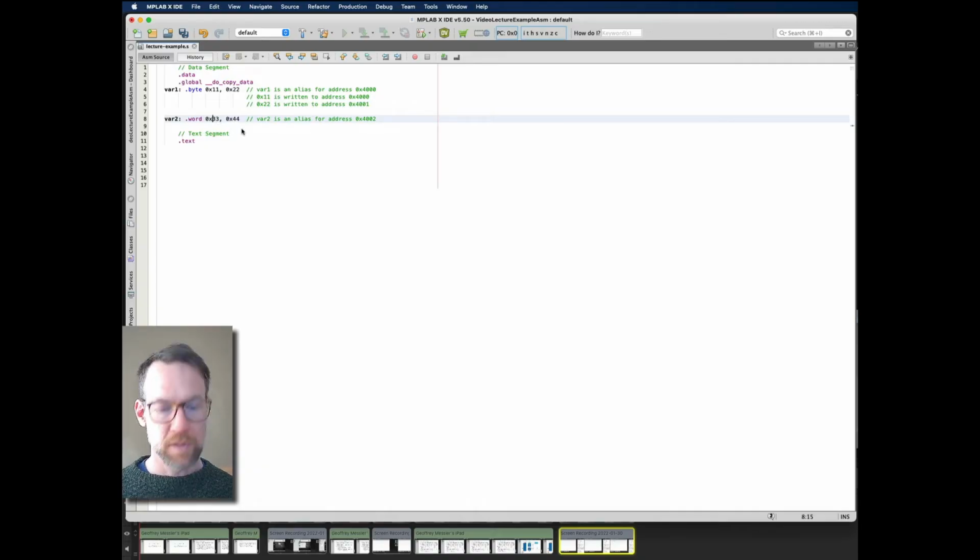So if I want to write 33 to a 16-bit word, I can just say 33 and it'll automatically initialize the most significant byte to 0. But it's a little bit clearer if I'm explicit about the fact that we're working with 16 bits.